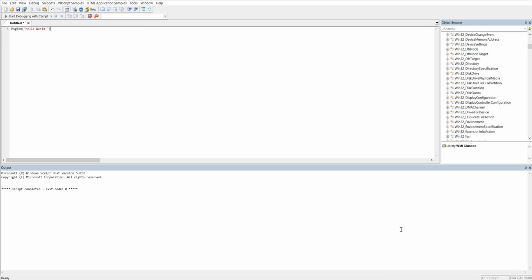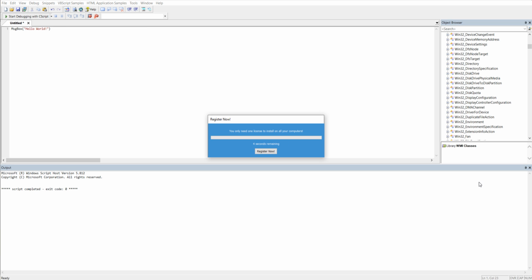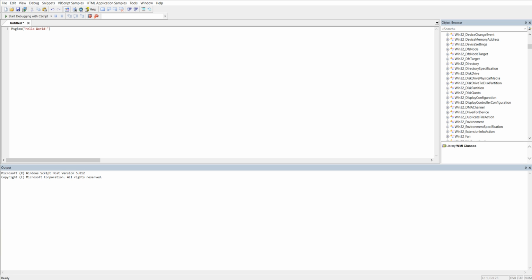APIs don't always have to be web based, as I mentioned earlier. Here in an example that I wrote earlier, I am using a VB script and I am trying to prompt a message box, and I expect to get a hello world message box after running this particular code. So you can see this particular window has started and I am able to see this hello world here. I have not written anything to display this OK button or this cancel button, or even to draw this window. How is this possible with just one line of code? Because this API is natively provided by Windows.